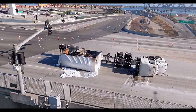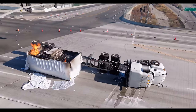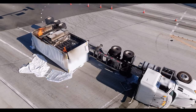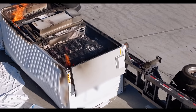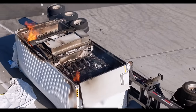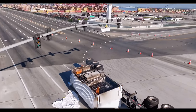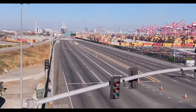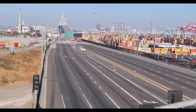Burn, baby, burn. So I figured, you know, I got some time. Let's throw the drone up here and get you guys that exclusive content. See how that looks inside. That is intense, man. This is lithium batteries, the stuff of the future, no? We've been here for a few hours now already. If you can see, let me just zoom in really quick. Where those fire trucks are, we're just to the left of that. That's where I'm standing.